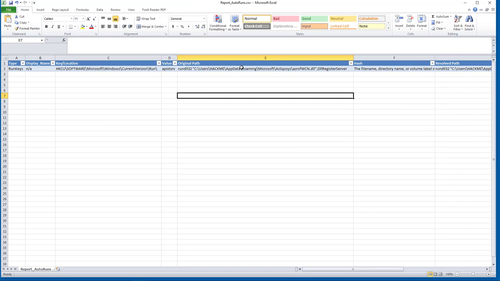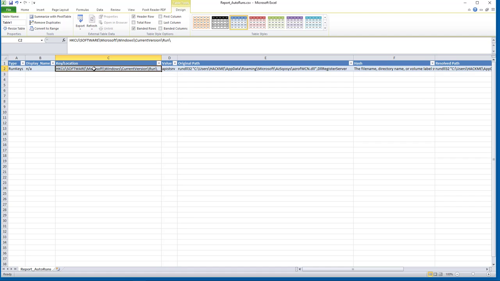And there you go. Here's the auto run. The run key is being used. You can see that it's called a run key. There's the run actual registry path. Here's the location of it. They're exploiting the built-in Windows utility run-dll32. Why you can't exclude run-dll32.exe is because they are misusing it with a parameter. And they're putting the malware in app data roaming Microsoft some weird directory name in a DLL. And you can see it's not hashed because we do have a parameter and the result path is the same.